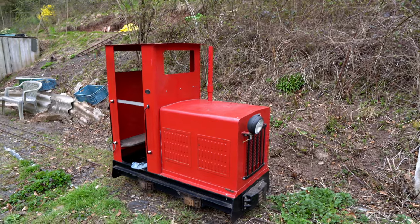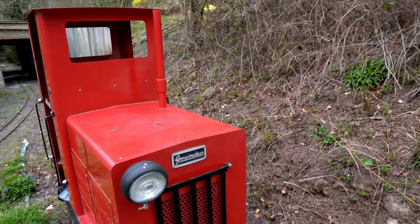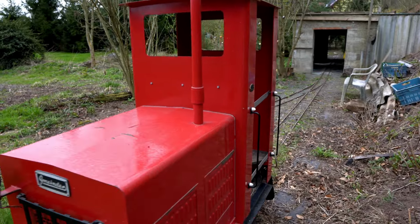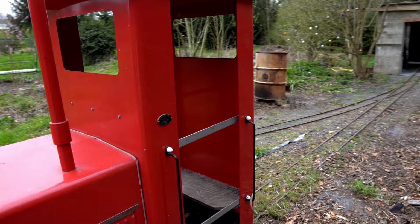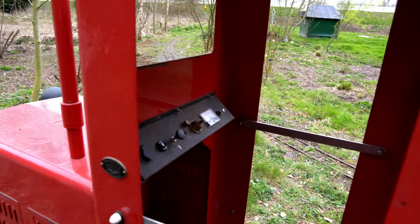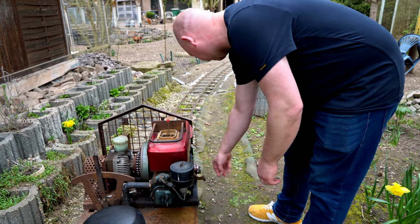Let's take a quick break and have a look at my friend's 7¼-inch railway line, which is right next to the Garden Railroad. It consists of a big circle with two switches and one siding. He has this red battery-powered locomotive and one other locomotive with a combustion engine, which you will see right now.